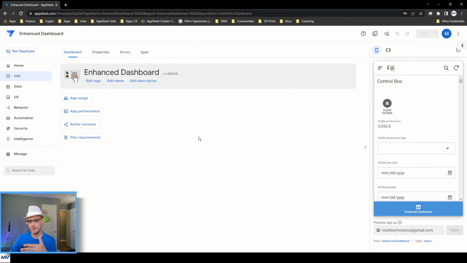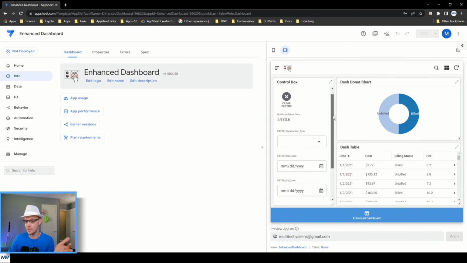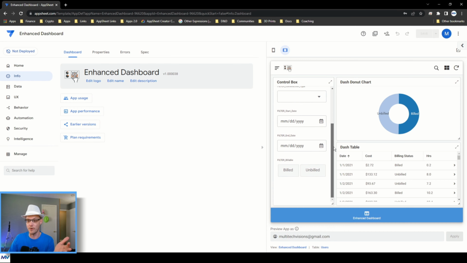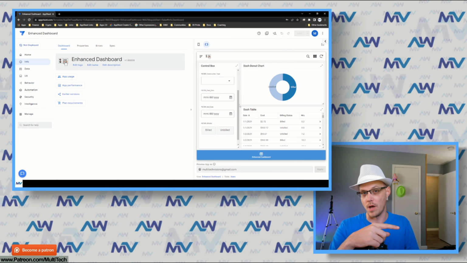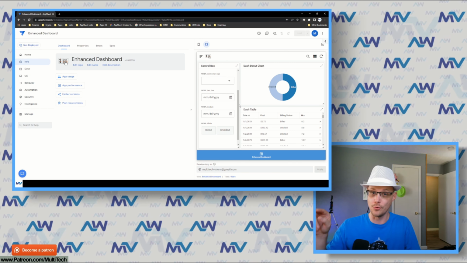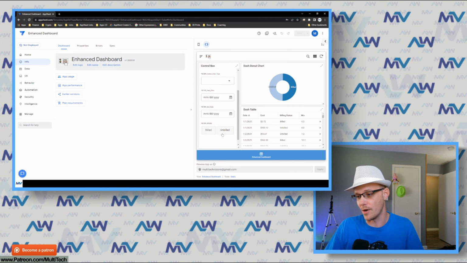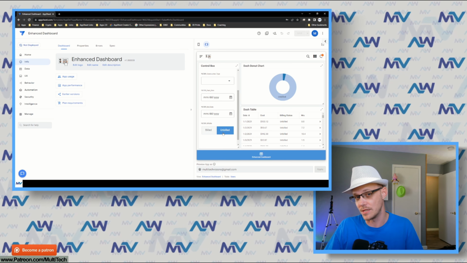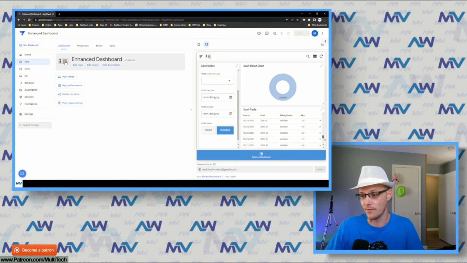All right, so what does all of this look like? Let's jump in the app and take a look. When you first open the app, you're going to land on a page where the preview is a mobile view. Expand this to the tablet, and then you'll really see the dashboard. You can see we've got this control box over here with various different fields inside it. The idea is whatever fields I modify inside the control box, they drive the other two views inside the dashboard: a donut chart and a table. So if I say that I only want to see the unbilled items, I select unbilled, and now everything inside the donut and the table is unbilled.